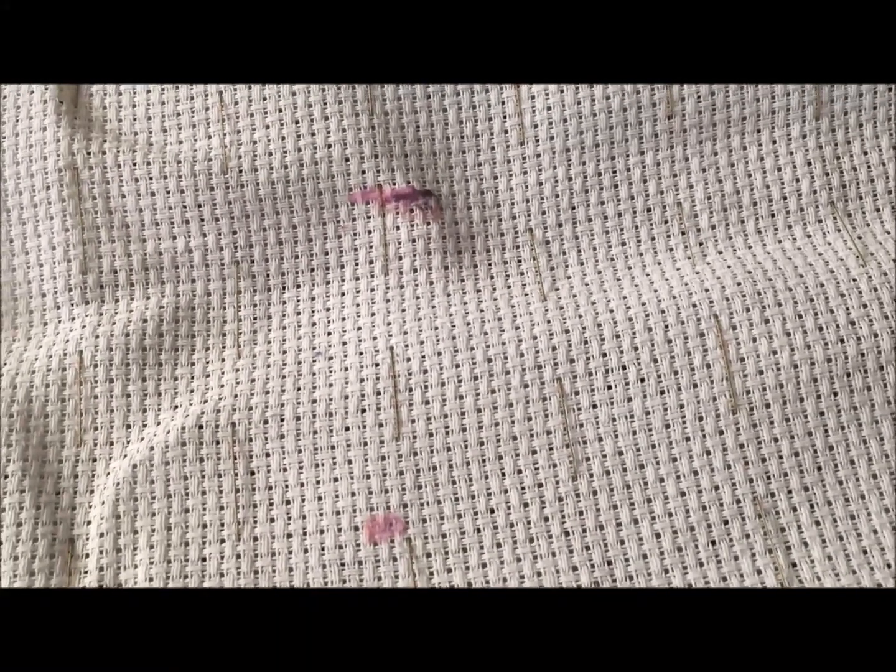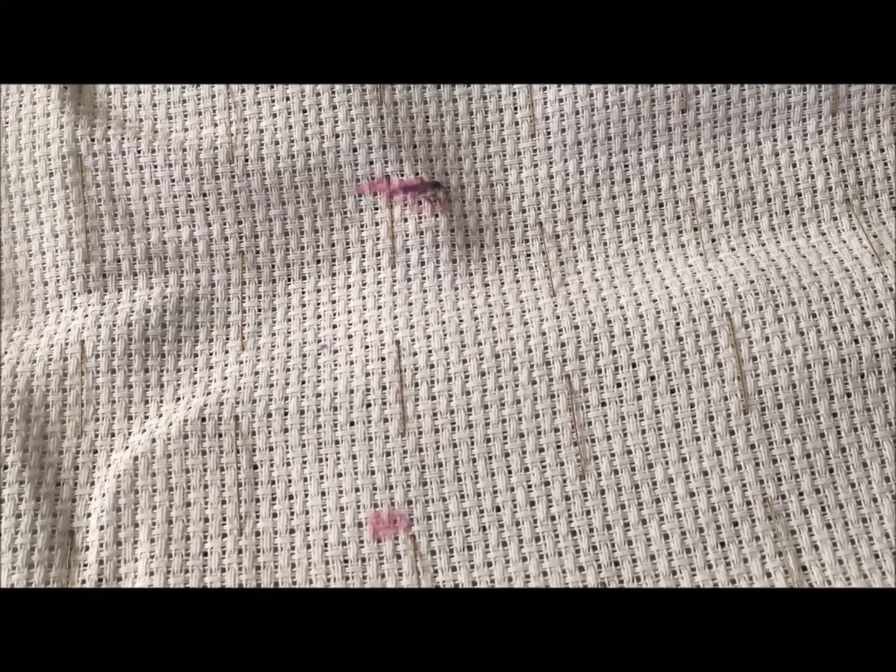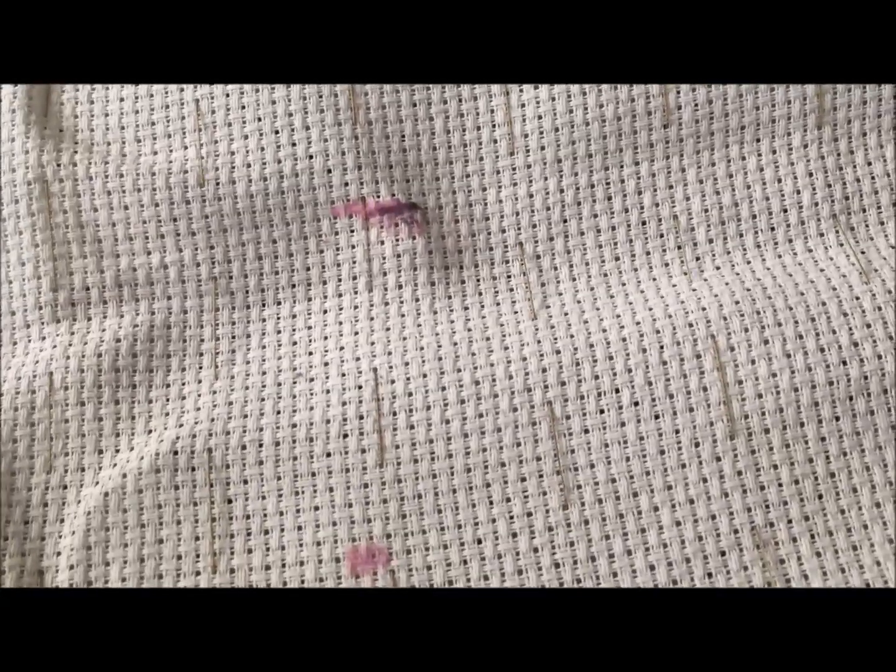But then I took my project out of the Q-snaps to readjust it, and yeah, there's a bigger splotch of what turned out to be bubblegum flavored saltwater taffy. I don't know who did what. I am probably as likely to have caused this as any of my children is. My best theory is that a little fragment of it got onto my jeans or the quilt that's on the couch and then transferred to my work.